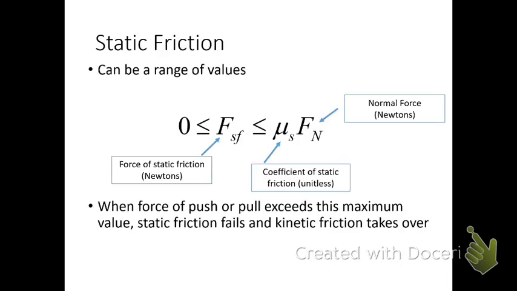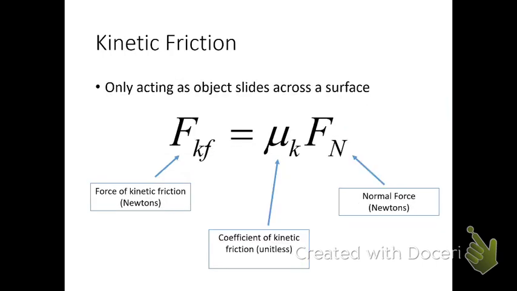We talked about friction too. Good old friction. Now, static friction is when you are just sitting at rest. You are not moving relative to the surface. You are not slipping or sliding or anything like that. You've got static friction acting on you, and that can be a wide range of values. It could be anywhere from 0, if there's no reason for friction to be acting, all the way up to some maximum value, which depends only on the coefficient of static friction and the normal force that's acting on you. As soon as static friction reaches this maximum value, it fails and kinetic friction takes over.